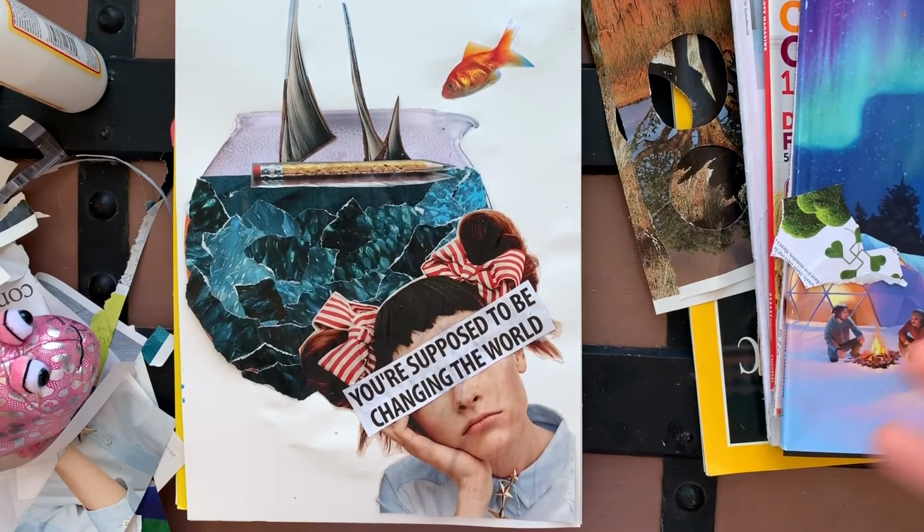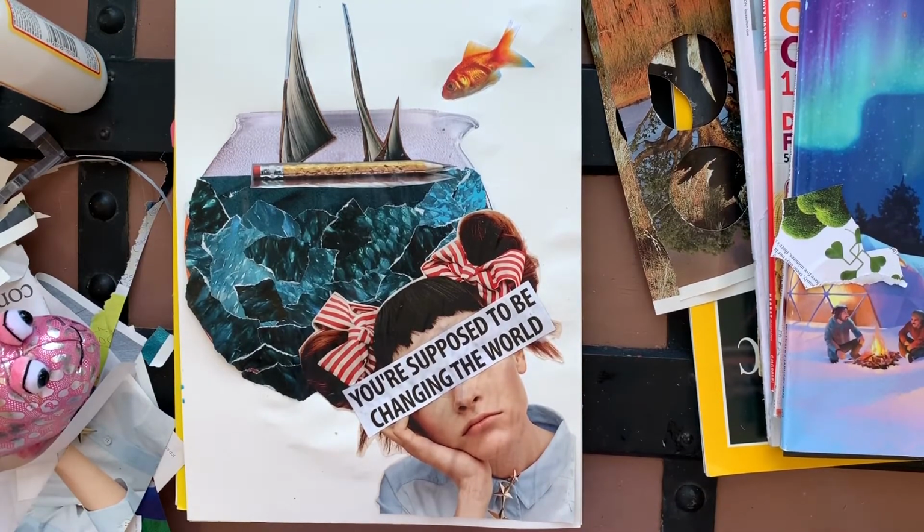So your mom or your dad or your friend, whoever you can talk to about your creation, and then you can tell them how it makes you feel and they can tell you how it makes them feel. And it's a really cool kind of situation where you get to share art. This is my finished product. I hope you like it.